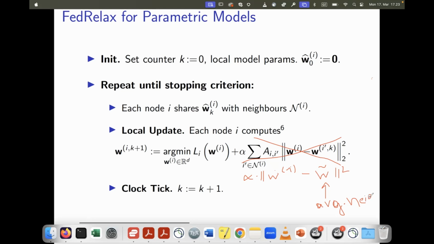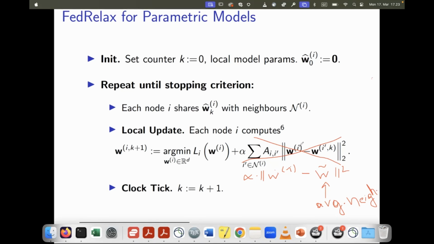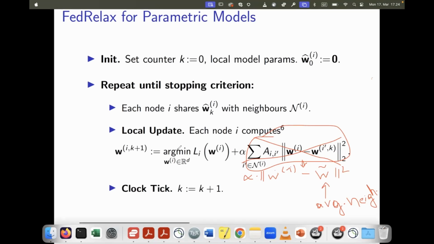So if I don't have this already as an exercise in the lecture notes, I will add this as an exercise immediately to show that this sum here is actually the same as this squared Euclidean norm of the difference between Wi and the average over all neighbors. And by the way, this is again nothing but a regularized training problem. It's again a ridge problem, a form of ridge regression, using a specific penalty, or using a shifted penalty term.